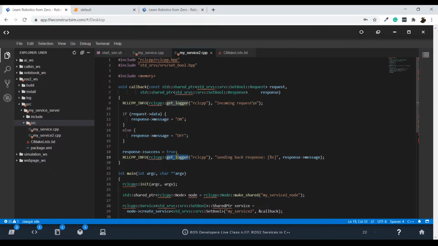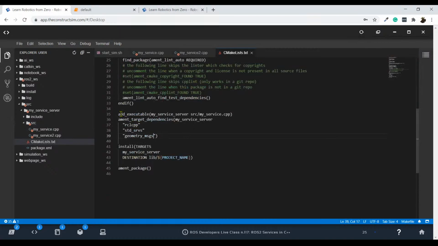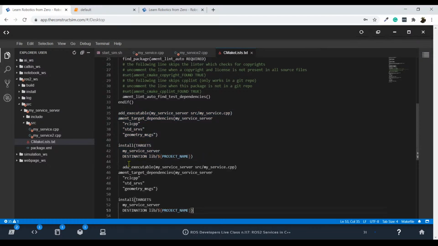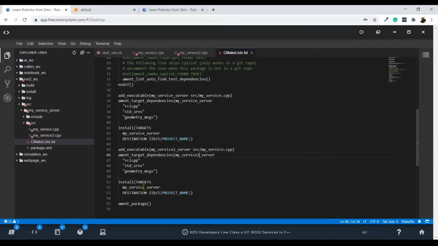Okay. Then let me add everything so that I can generate this second executable. My service, let me rename it to my service2 server, my service2 server, and my service2 server. And the code is my service2.cpp.